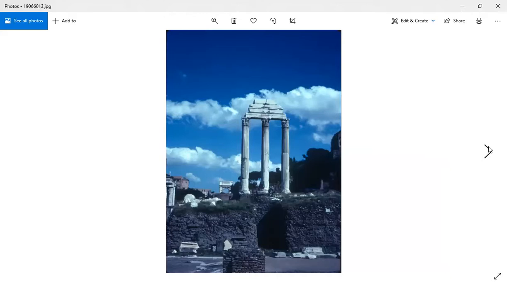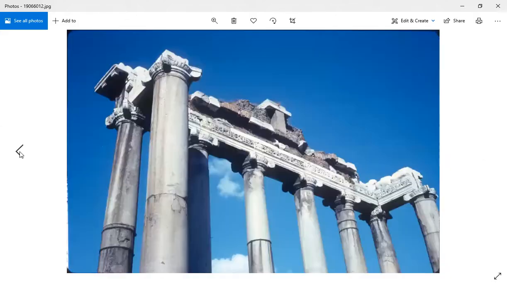Were those pillars discolored? They looked dark. Was that just water damage or charring? Oh yeah, that's water damage, because they've been in the open air now for a little over 2,000 years.